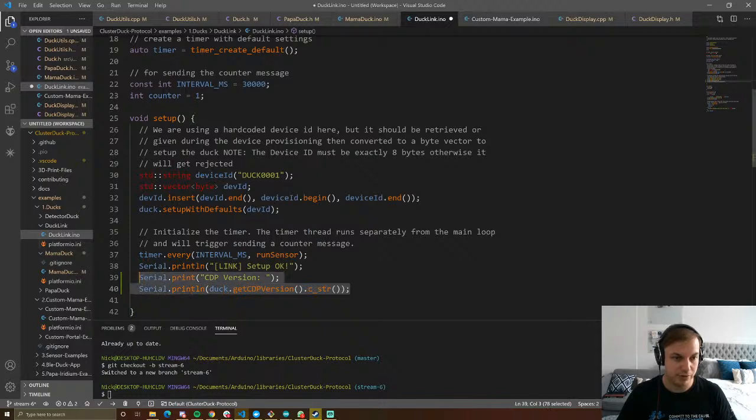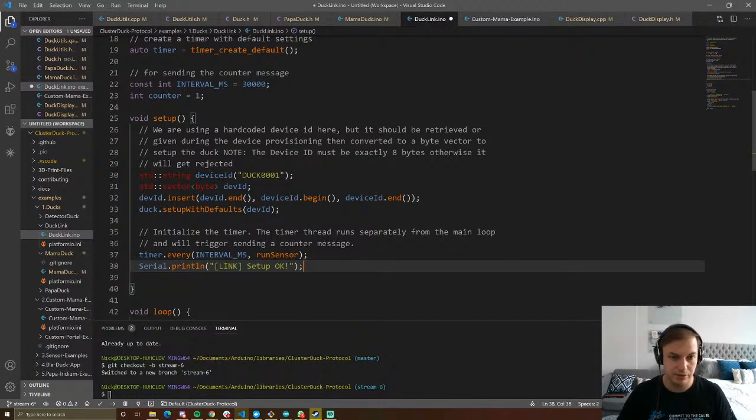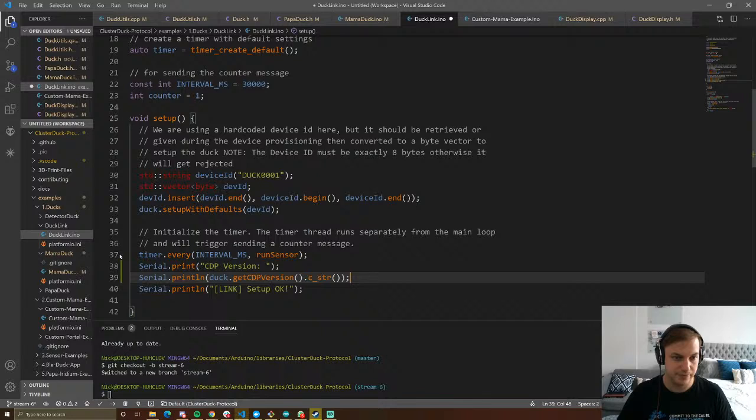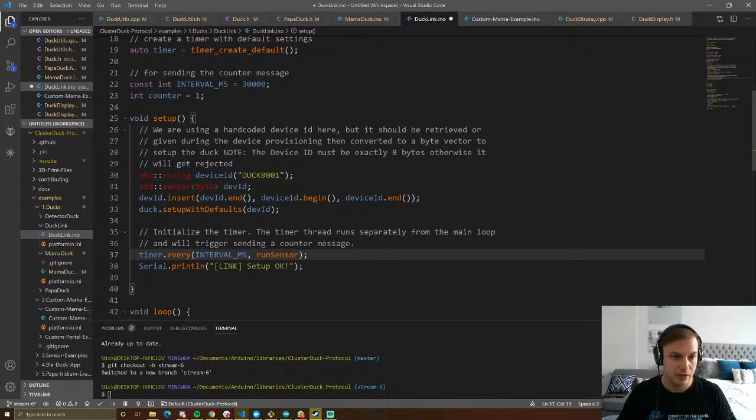Or actually, should we put it before? Maybe we should put it before here. Well, I don't think it should be part of the I know. Now I'm thinking about it, it should be part of the logger, so it tells you where it's getting it from. We can do it inside of the I know, but we should have it where we can leverage the logger. Well, we can put it in the setup with defaults. Yeah. I think that makes a little bit more sense to keep the I know as clean as possible as well. And that's where it runs through the setup.